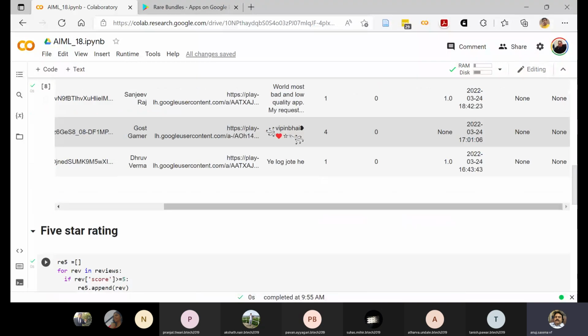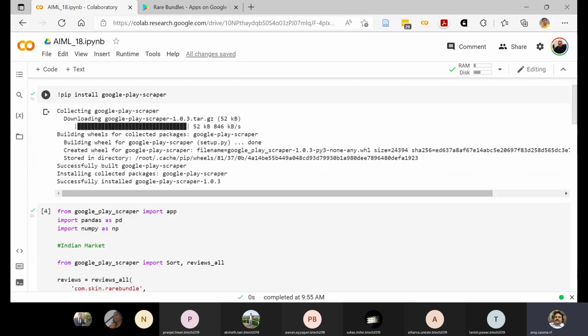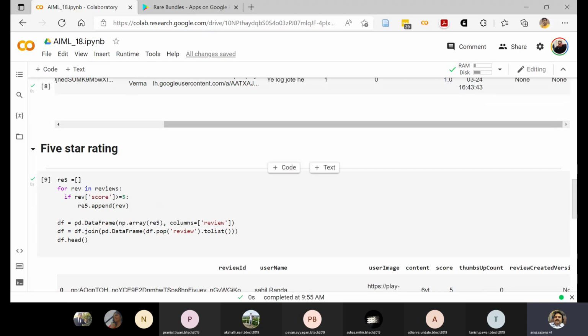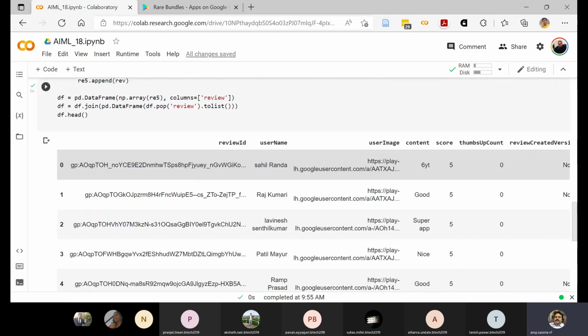So you can scrape and see. So if you are creating some app and you want to see how it is working or behaving on the net, you can use this. And then you can have a comparative also. The similar apps you can search, and you can have a comparative of how they are behaving, how you are behaving, how the comments are. You can apply NLP on this. We have done NLP. So you can have this user name and the review ID, and the contents are there.